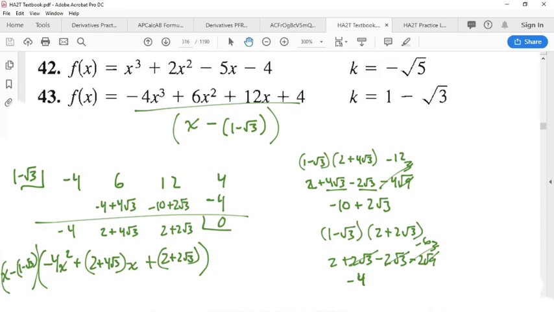Oh, sorry, I ran out of space there. And then we have a plus 0. That's our remainder. So that's how you would do that problem. Oh, that was disgusting. So this is your q of x right there. And then we're multiplying it by the x minus k. That's this guy. And then there's your remainder. There we go. Yeah, that's how you do it.